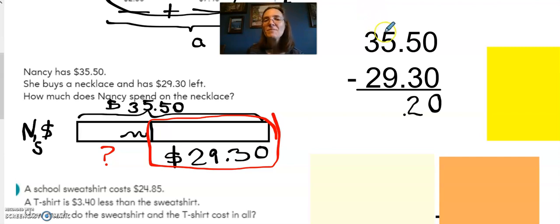I can move it. Ooh, I need to give $10 away. Take one of those $10 and give it to my single ones place, my single dollars place. And here I have done that regrouping. 15 minus 9 is 4. I'm sorry, it is 6. Caught myself in time. 15 minus 9 is 6, and that means that our necklace is $6.20.